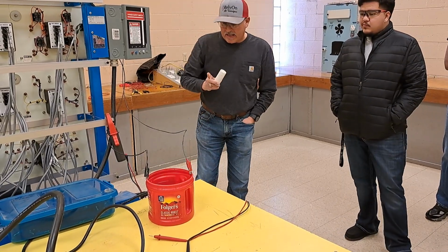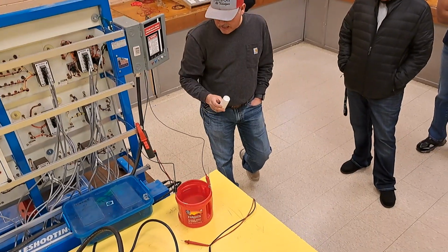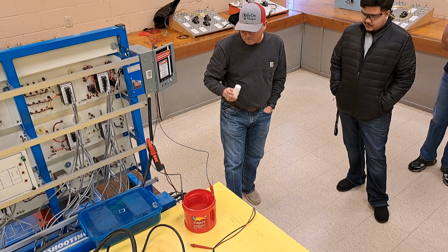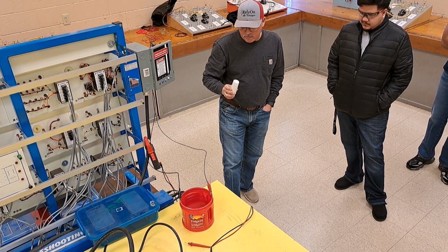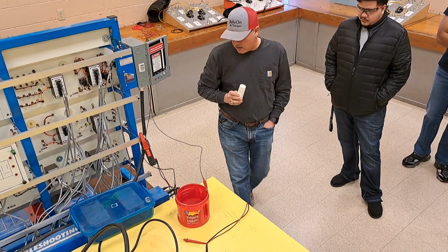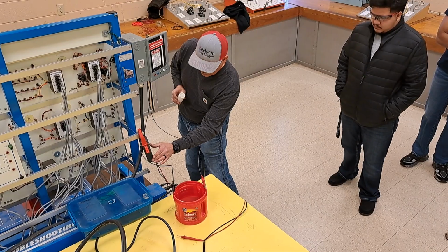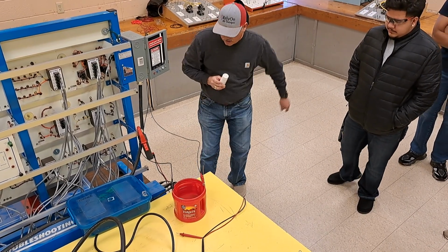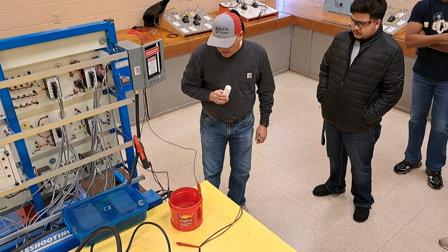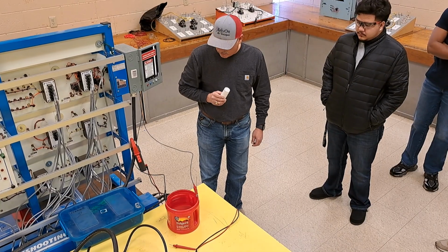Adding some table salt to that, it's going to take a minute for the salt to dissolve, and I may actually have to stir it around just a little bit for this to happen. You want to be careful whenever you're doing this not to add too much at one time. I'm sorry, I was not on, now I'm back on amps. 0.2, it has went up, correct? It was at 0, right? So now it's at 0.2.